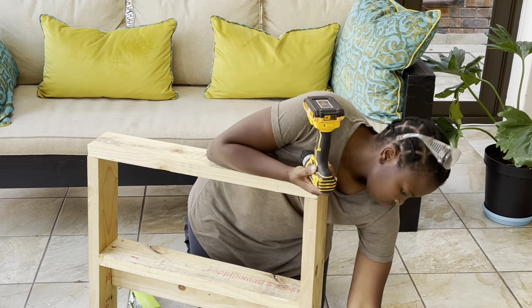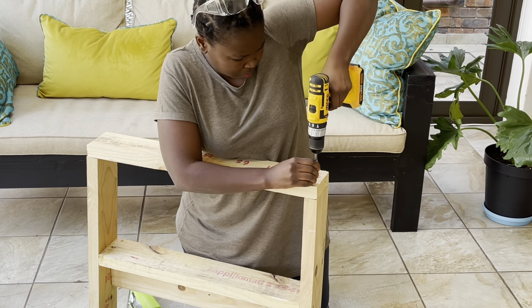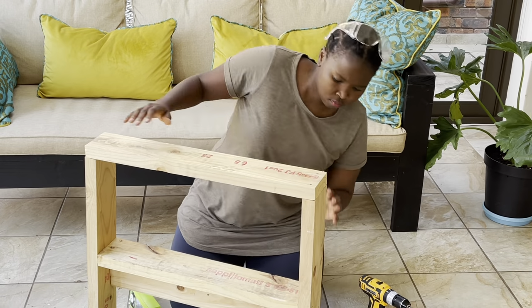You can drill up your armrest, and once you're done, you will be good to go. Also, put two screws on each side so that it is tight and secure.